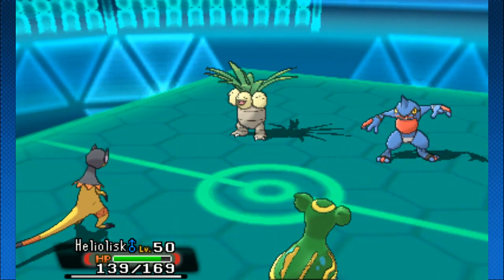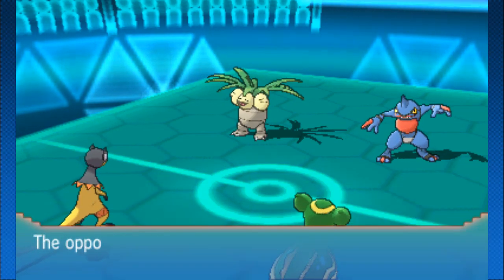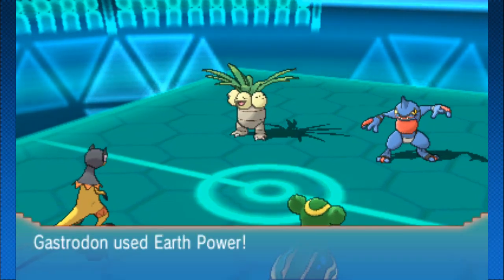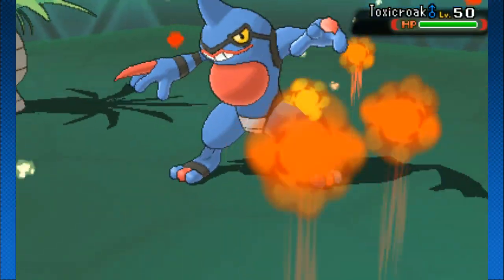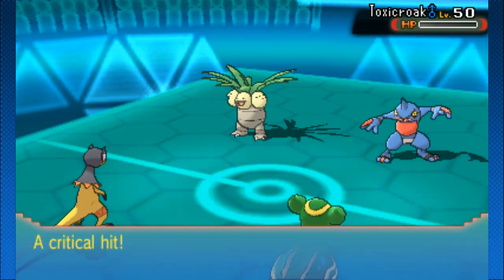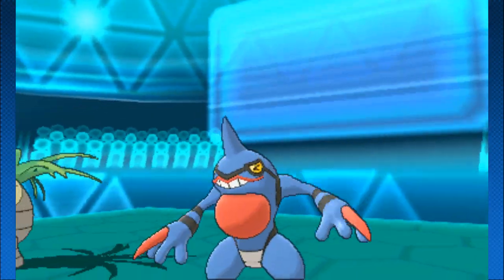Toxicroak has Fake Out, going to just say sit down to that Heliolisk, and then Exeggutor is asleep. I love this idea, though. The Lightning Rod electrifies, one of the most insane things I've ever seen. And that's going to be the Earth Power onto Toxicroak. Toxicroak, sit down immediately. There are the critical hits.